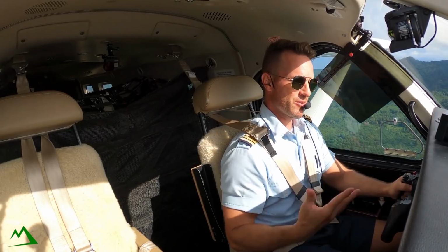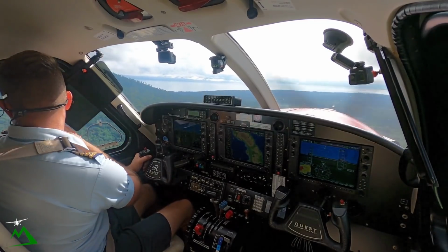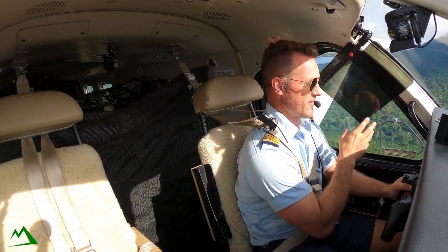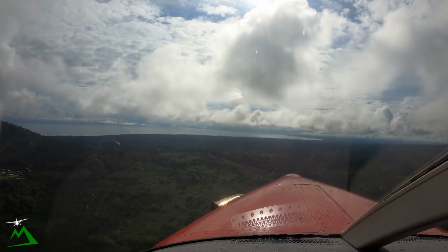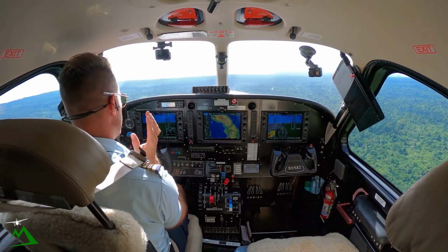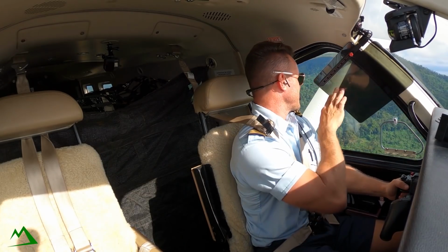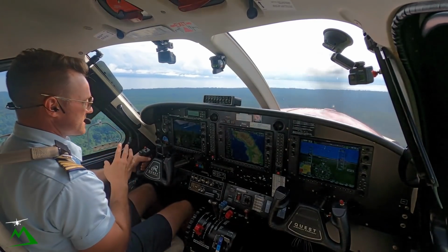So then you have to deal with weather. Getting up to Kavieng in the morning, it's pretty rainy, cloudy, stormy all the way up to Kavieng. It's just like one big black line as far as I can see, but it's supposed to clear out. So I should be able to do that a little bit later in the morning when all this rain and storms dissipate and clear up. So that will be nice.